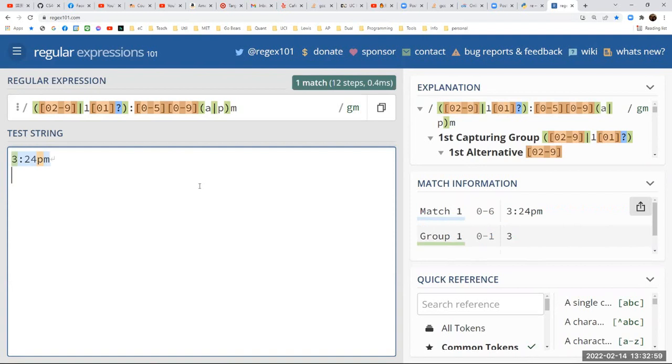And let's try 02:4 a.m., match. 12:20 a.m., this one is a match.